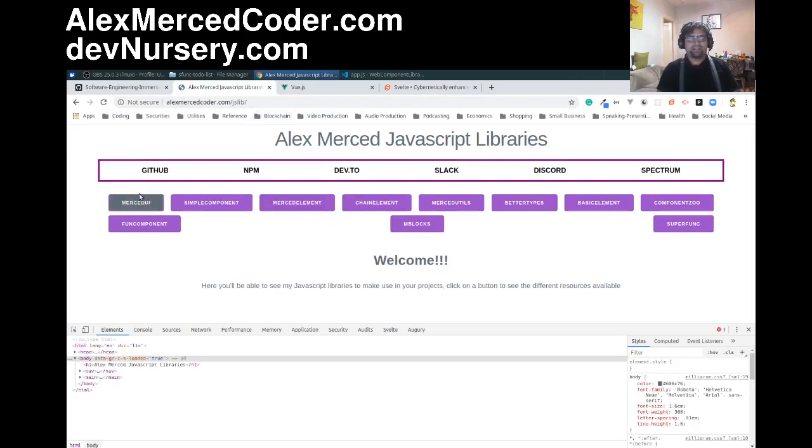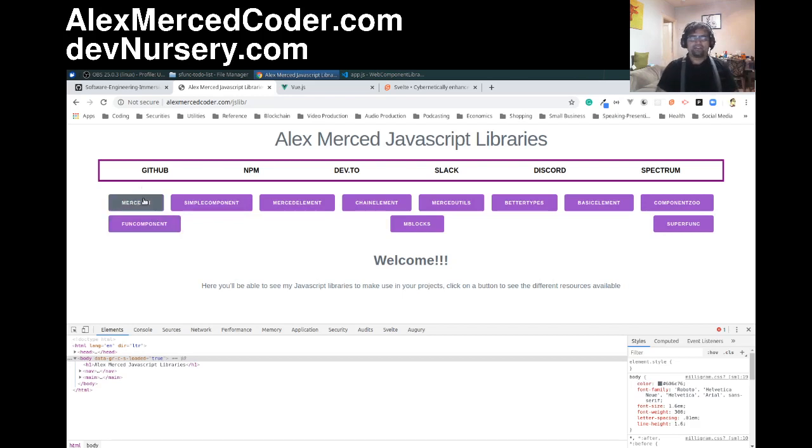So MercedUI is sort of the big library I made based on the web component API, and it provides you a base class as well called Merced element. So you can actually just get the base class here if you really don't need all the other bells and whistles. The cool thing about the Merced element base class is that it has things that you might be used to from React, such as props and state built in. So if you like using React, but you want to use web components, this is actually a pretty cool option.